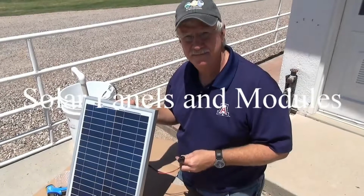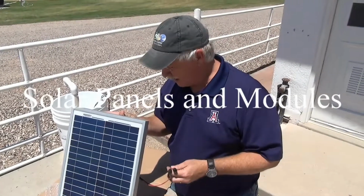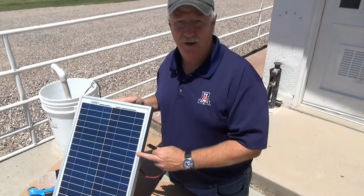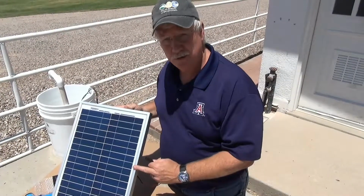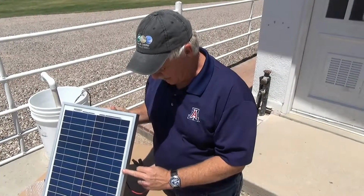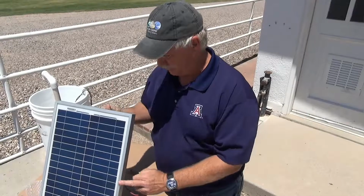Today we're going to discuss solar principles in terms of how a module works and how we can test a module, and then later we're going to look at different solar pumping systems. Solar modules or panels are made from silicon, and they absorb the photons from the sun and take the electrons and convert that into electrical energy.